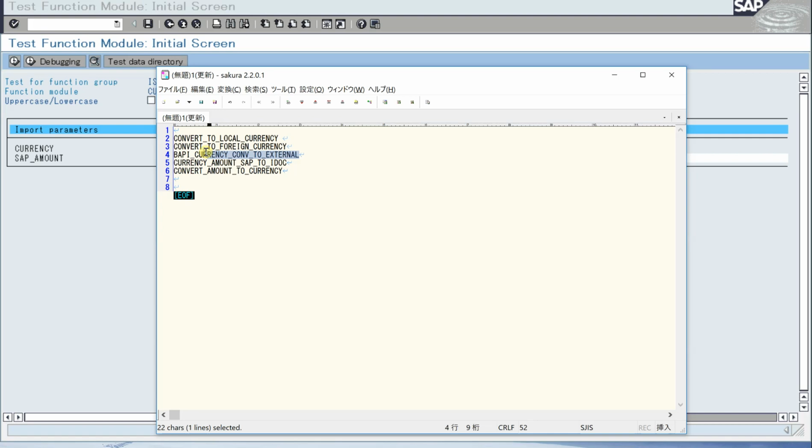Thus, I introduced how to use these functions to exchange the amount format from SAP to other systems. So I think it's enough to use the function modules to change to different systems, different currencies, and different formats. Okay, thank you.